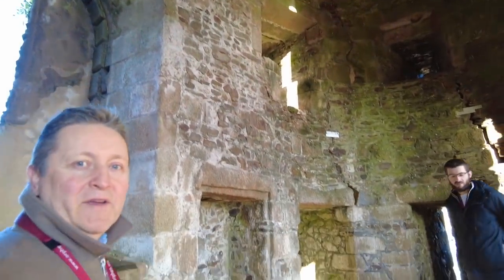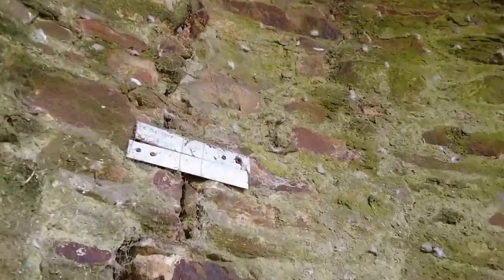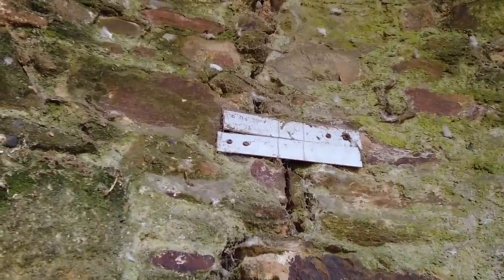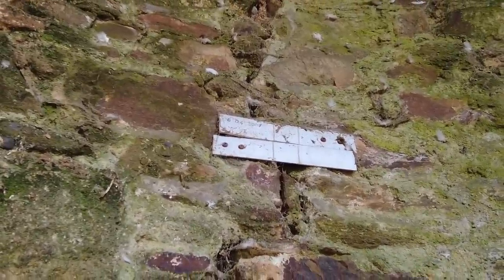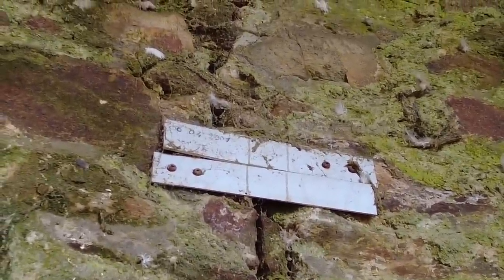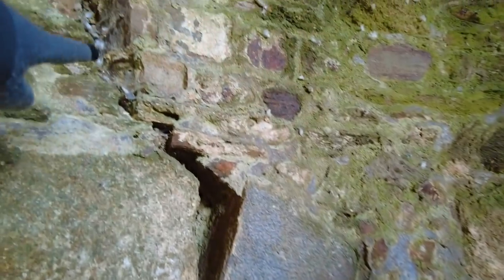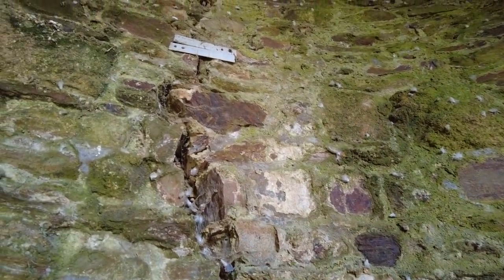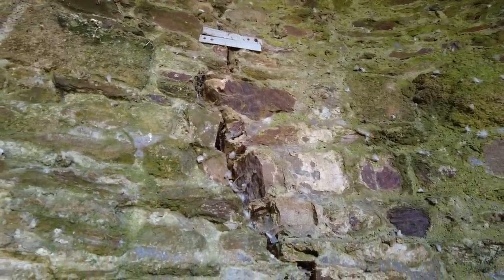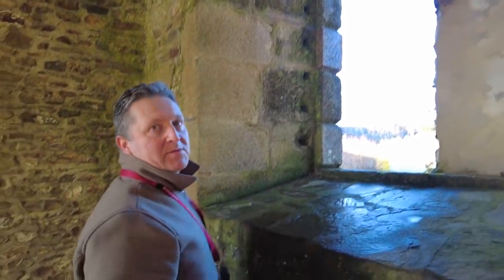Now I need to explain — if you can zoom in on these pieces here. Whenever you've got a crack in an old building, sometimes what they do is put pieces of metal across and the marks in the middle measure the width of the crack to see whether it's moving or whether it's settled. Sometimes they glue glass strips across; on something like this they've used metal and used markers so they can gauge if the building's still moving. There's subsidence — you can see here there's a big crack. Once the rain gets in the top it washes all the mortar out of the gaps and that's when you start getting problems. This opening here — you can have a series of bars going through there, heavily fortified. No one's going to climb through there.